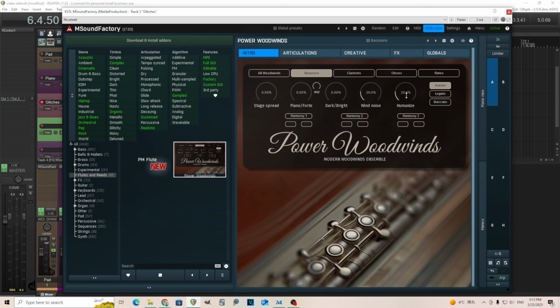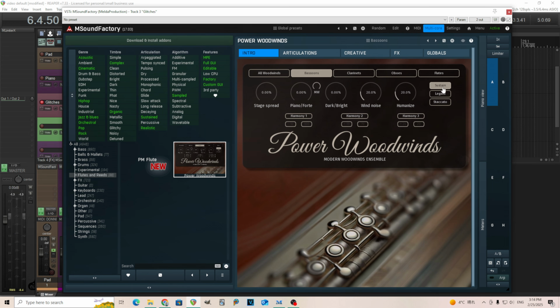Let's see. I'll play this, see how much you can hear this. So you can hear it sounds like a little bit out of tune. So if I play it with, let's say, 0 humanize, I'll play octaves. Perfect. You can hear the pitch is slightly off and it moves around, which can give a little bit more realism to your sound. Here it's on the sustain, but you can also use legato here.